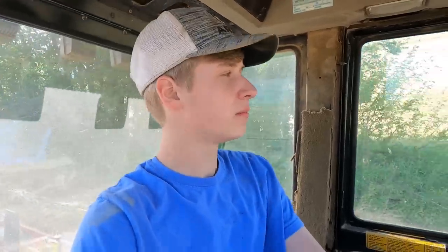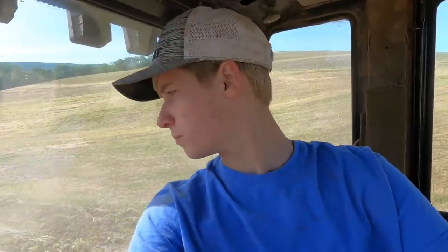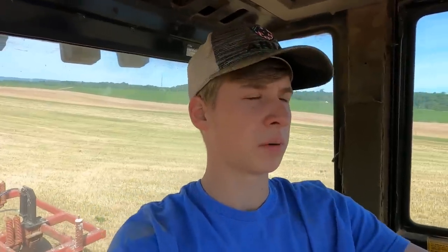That 2390 my uncle had used to do pretty much all the jobs that this 2294 does. This thing here replaced that 2390. It wasn't around for very long because, like I said in another video, it had engine problems. It was using oil, but I'm pretty sure that was just because it needed an overhaul. I kind of wish we'd just kept it and overhauled the engine, because with the price of tractors nowadays, that thing was probably valued well lower than what it is now.